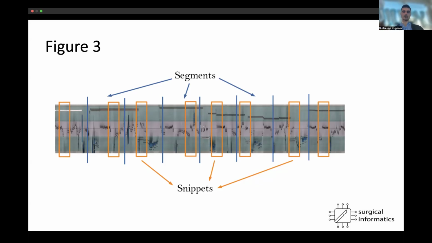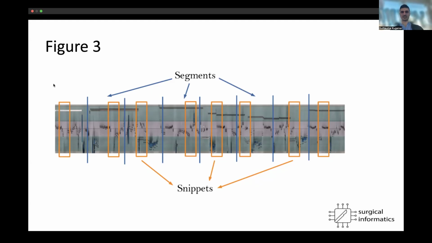And then your model will take different random snippets from each of these segments and then run them through a backbone architecture, which I'll show in the next slide. And so each snippet is then assigned a label. There's a consensus layer that brings all those labels together to then create the final label and output for your video.